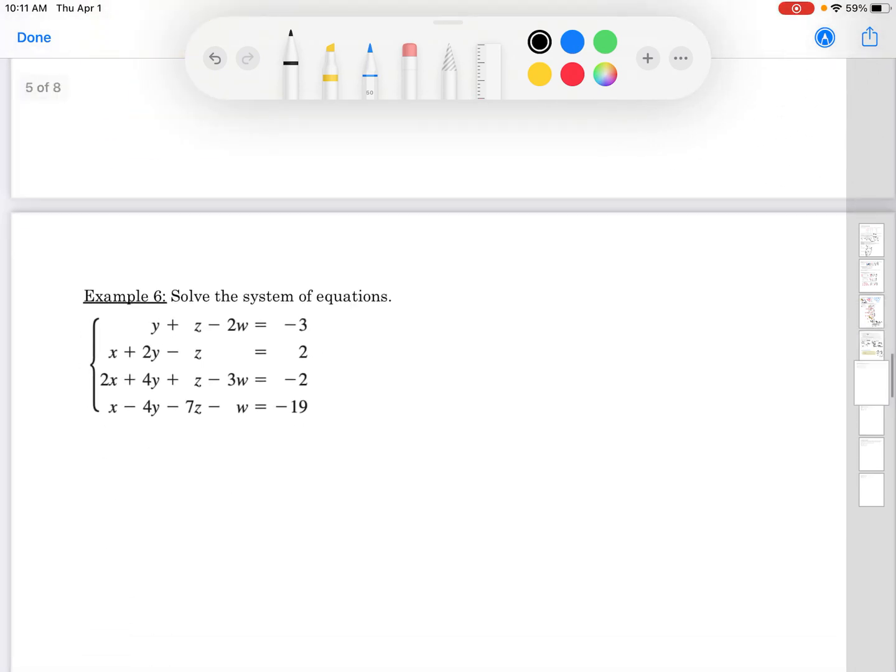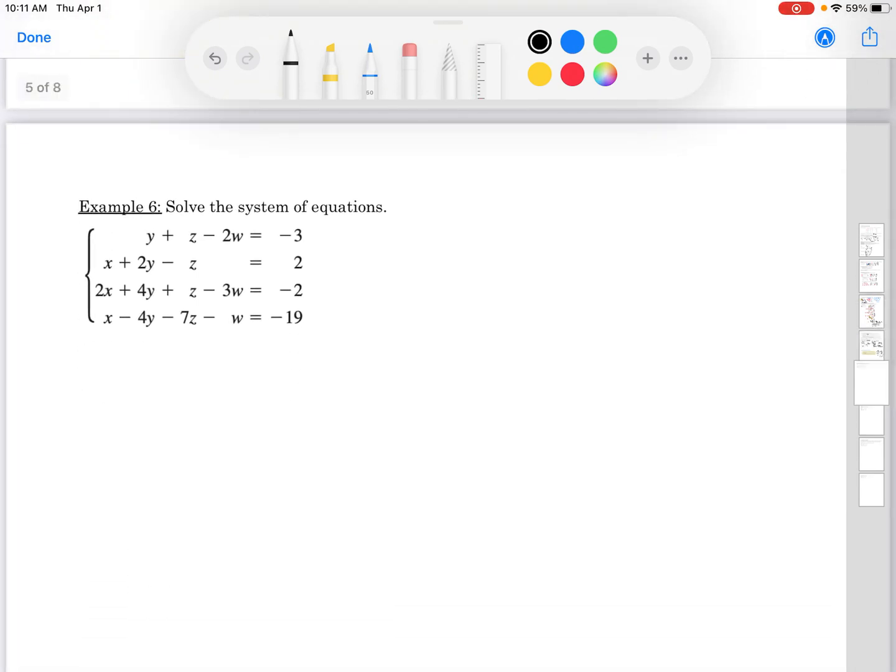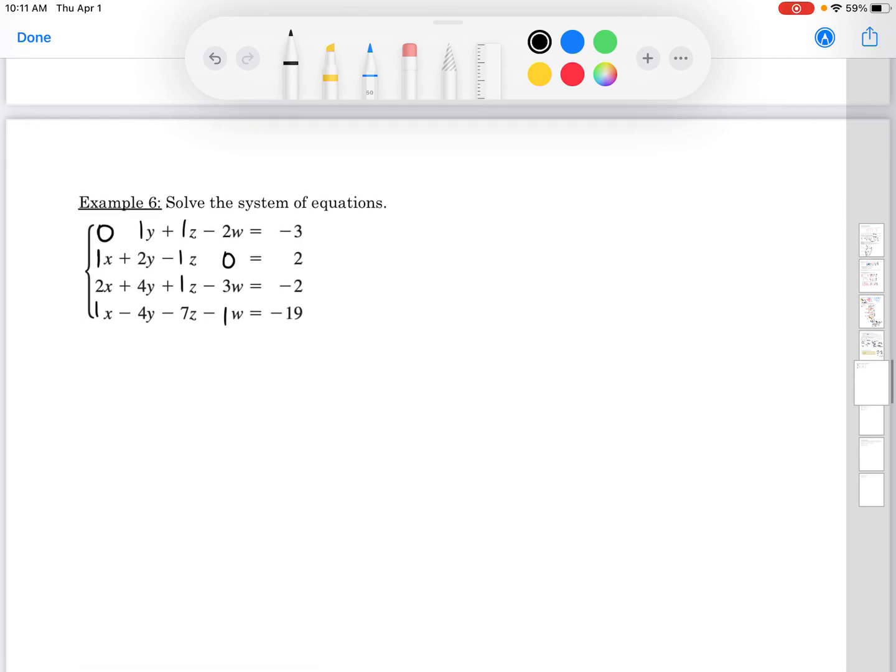All right. So now this actually has 4 letters. It doesn't matter. It makes no difference here. But what we do want to switch it into is a matrix. So anywhere with nothing written at all, we're going to put a 0. And then anything that doesn't have a number on it, we're going to put a 1, just so we don't forget to pull those coefficients. Okay, let's make that augmented matrix.